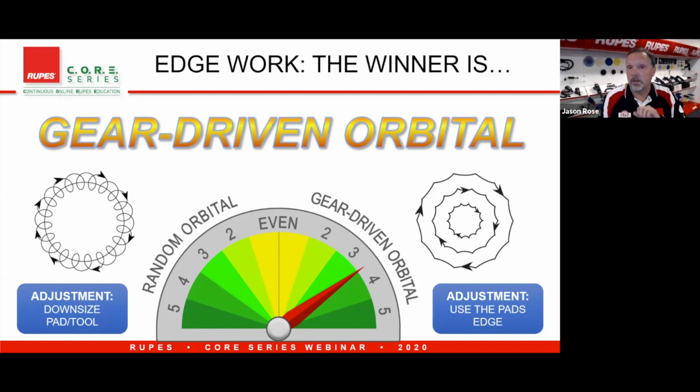It's actually pretty easy. You tilt in and do it. The random orbitals do edge work very well. It's a little more technique dependent, but as Todd mentioned, you downsize the tool, downsize the pad, and that makes it a lot easier for you to do edge work with a random orbital.